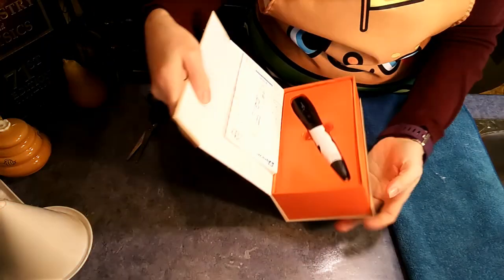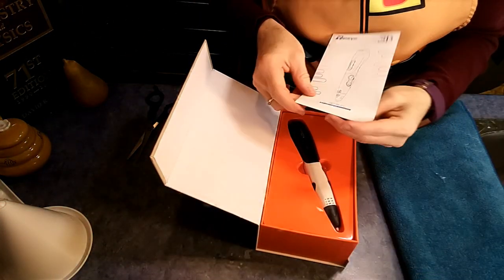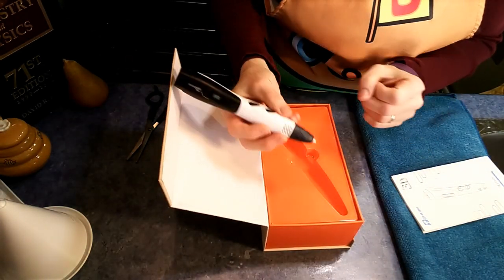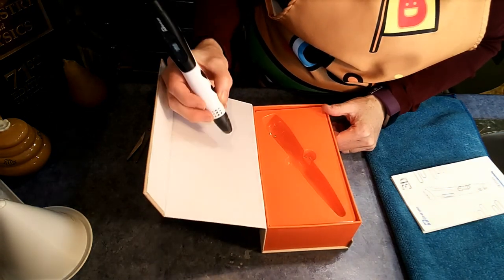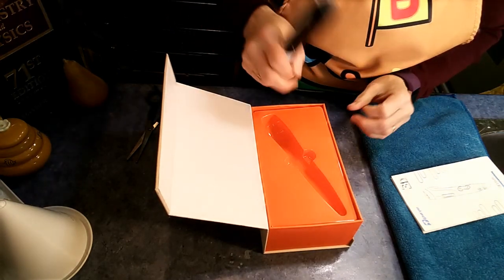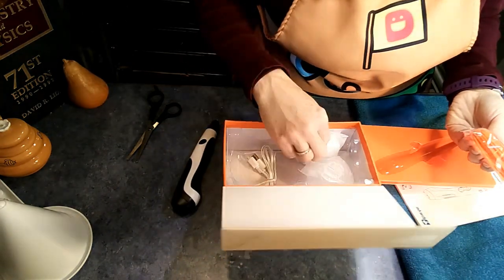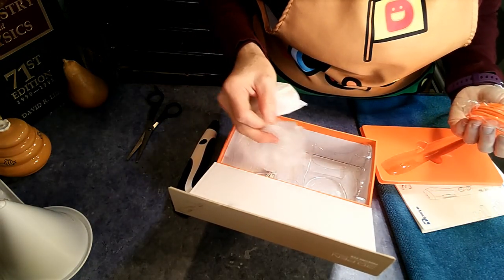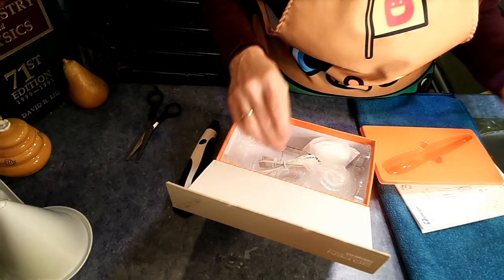Oh, all right, so here's what it looks like on the inside. Instructions on how to use it. The pen itself. I've got to be able to get really close to my drawings, but you have to have a little lift on it too for it to lay flat. I'm guessing it's a lot like doing, so it came with some PLA. And the plug. This was supposed to come with templates, but it did not.